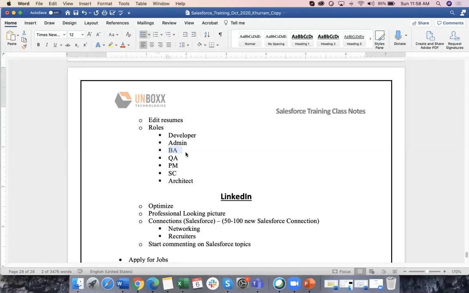However, there are a couple of other items you need to know along with that, like some agile processes, some Scrum, and a little bit more about some tools which are used to create these. If you know all of those along with a couple of Salesforce certifications, you should have a really good, rewarding profession as a Salesforce business analyst.